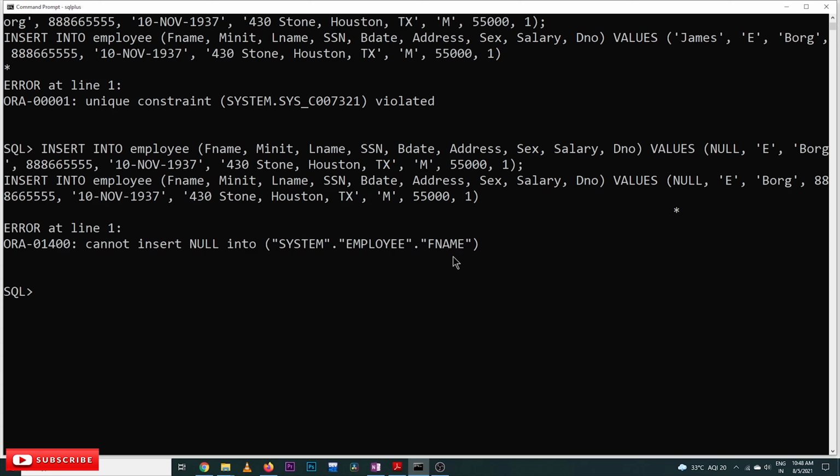Fname has a constraint of not null and we are trying to insert null. So this error states that we are trying to insert a null value into a column provided as not null. That is very important to understand. If we try to do such things, SQL will not allow the values to get inserted.